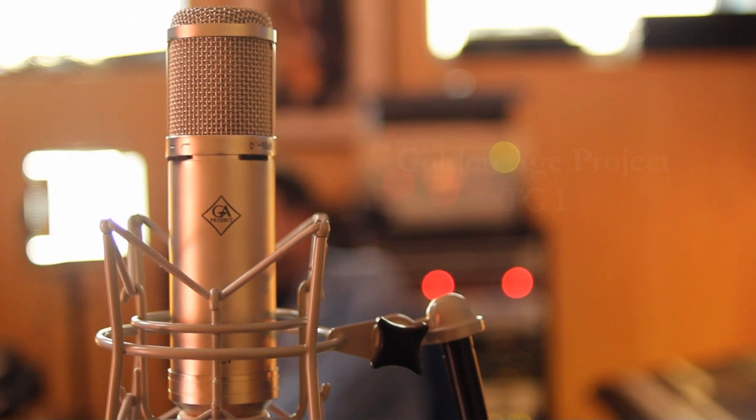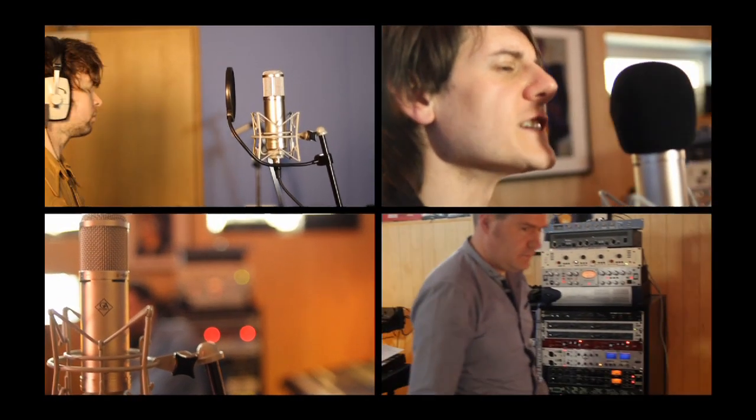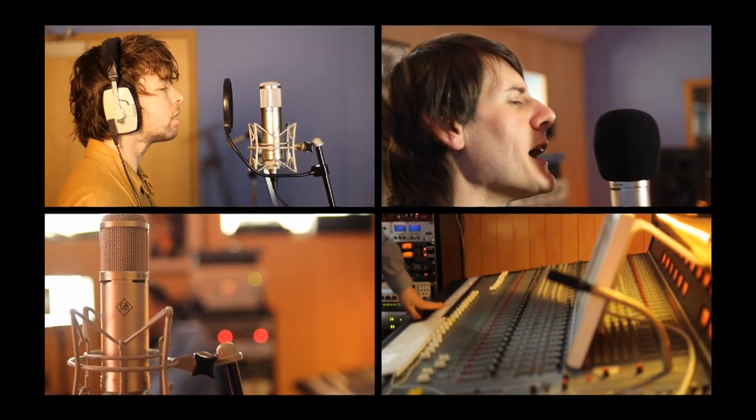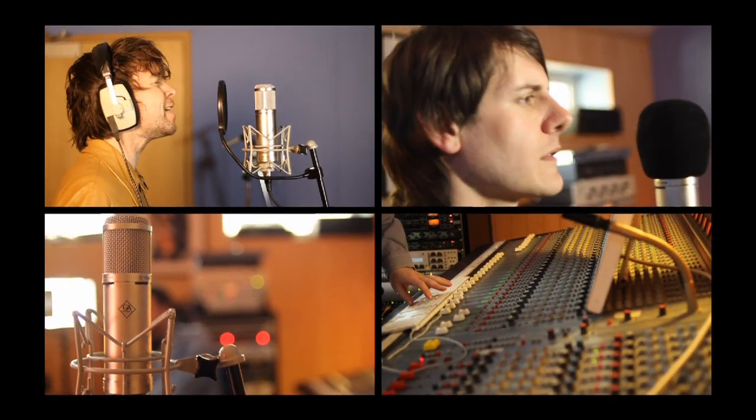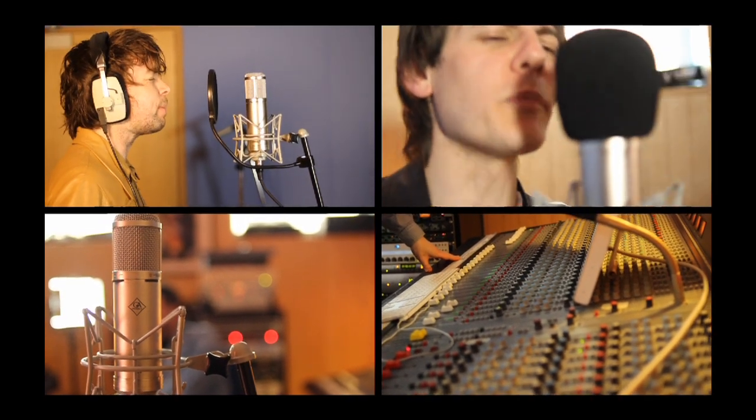The TC1 valve mic is an absolute gem of a microphone. I prioritised using it on vocalists because I think it's designed with them in mind. It has that sort of classic tube microphone look to it. The TC1 is just wonderfully warm and clear, and it suits pretty much every singer I put it in front of, actually. And that's the true test for me of a really good mic.